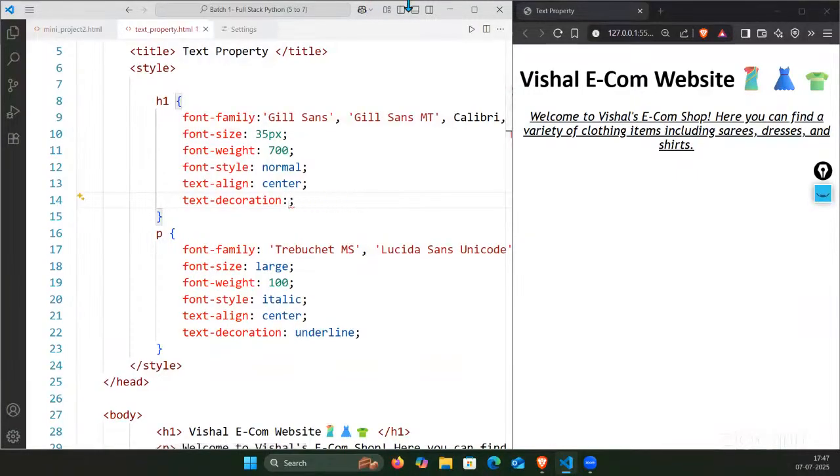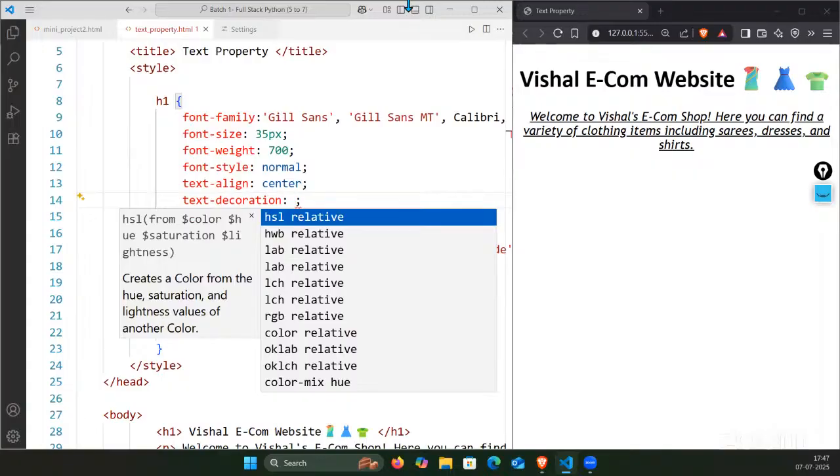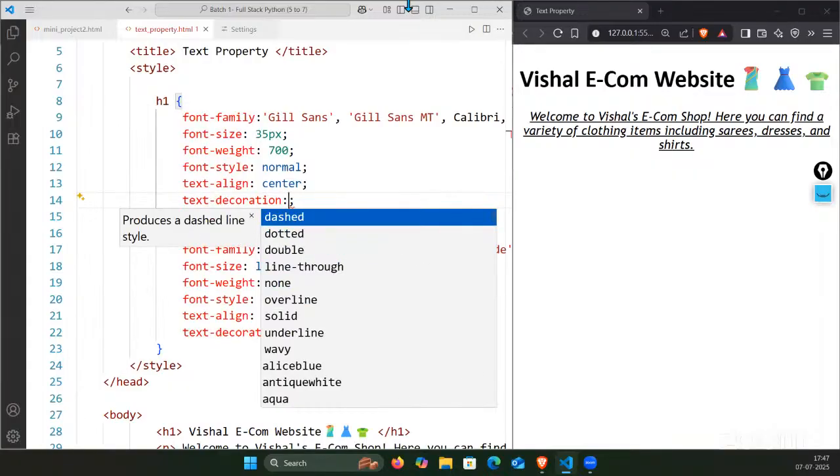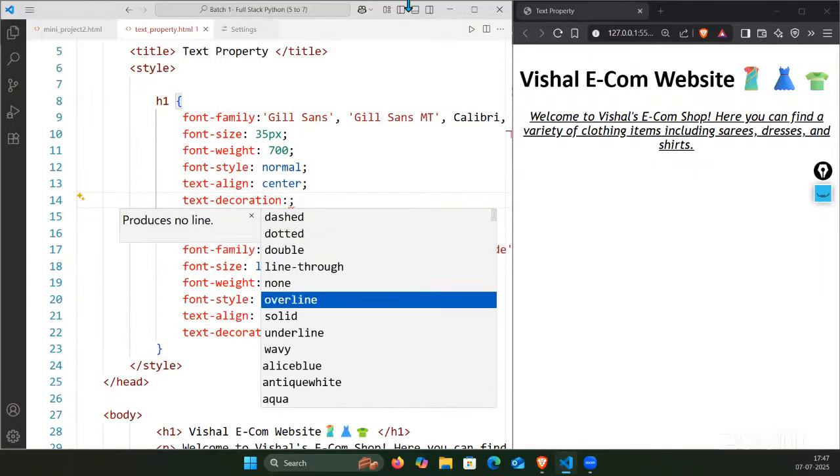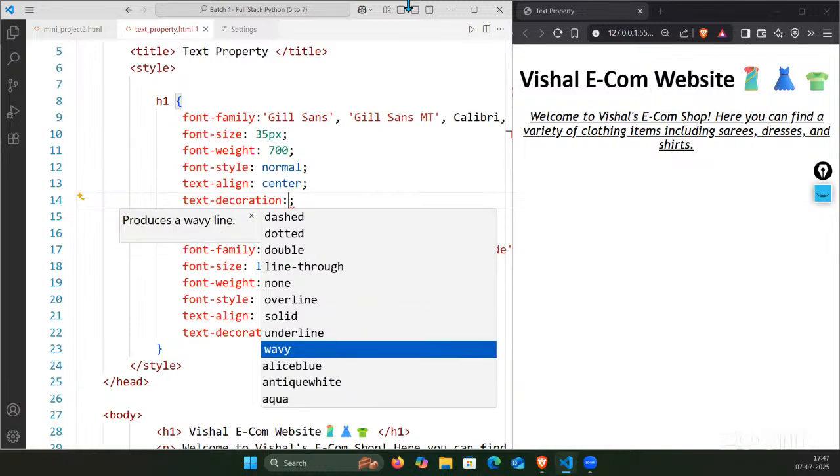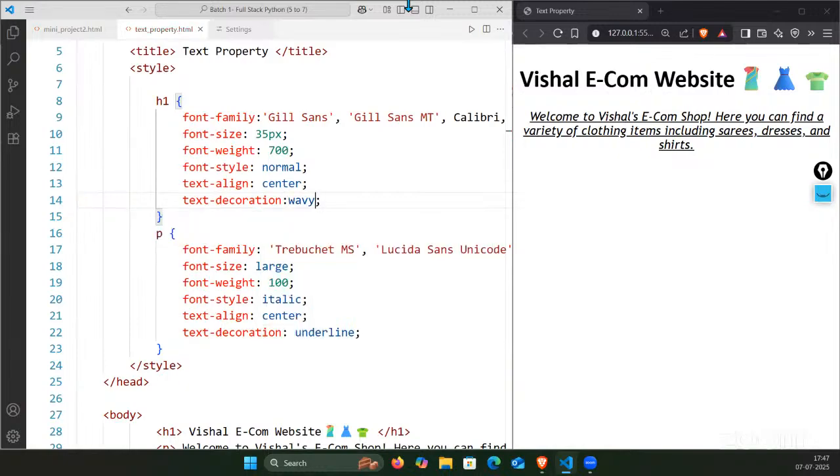Test decorator. After that, let's say you want some wavy line. So let's choose here wavy and there's no output. Why is it not changing?